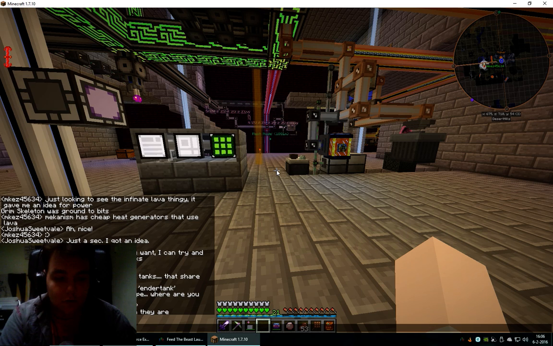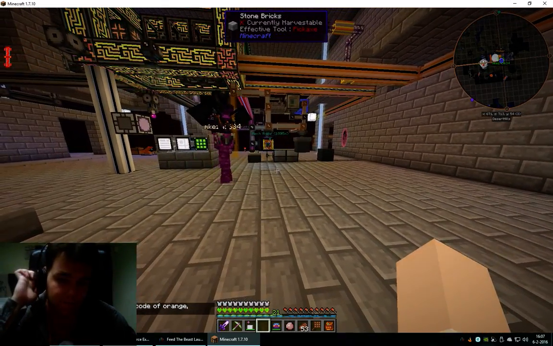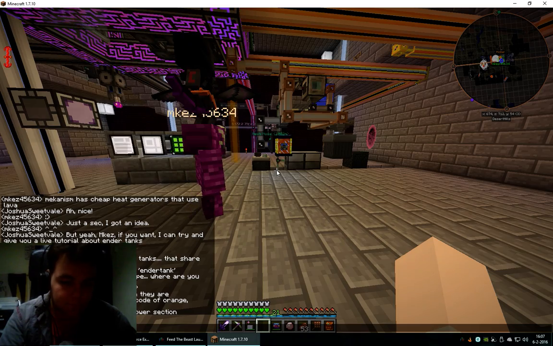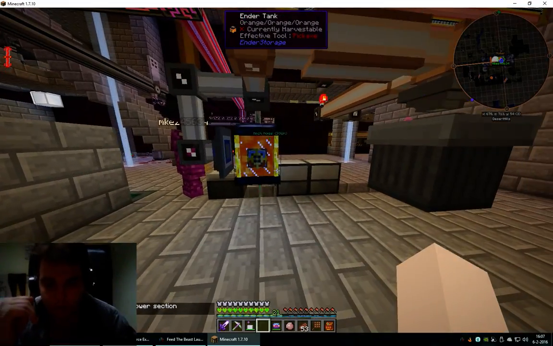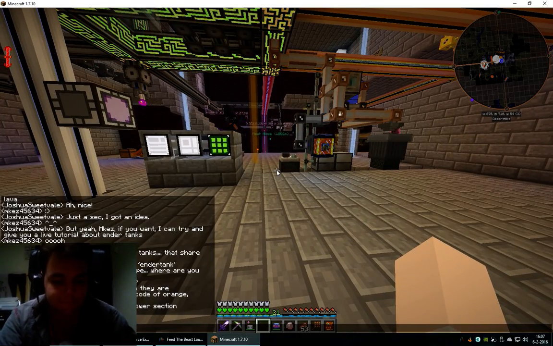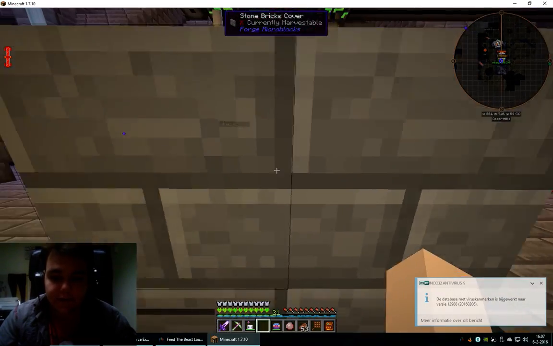Our server has the code of orange to create an ender tank filled with an infinite amount of lava. Well, just give me a sec. Basically, the server moderator is filling an ender tank somewhere with lava, and that inventory is shared among all other ender tanks. Yeah. So, hello, dude. He's the guy I'm explaining these things for.